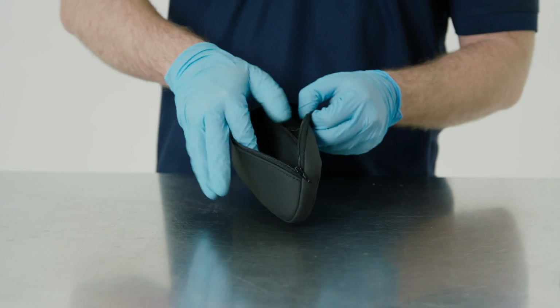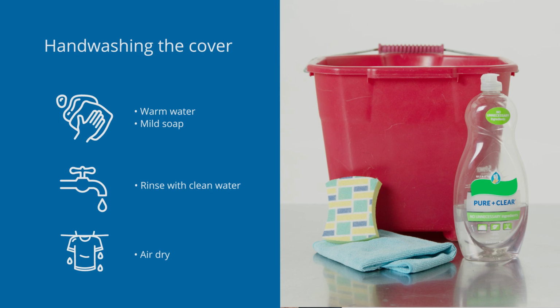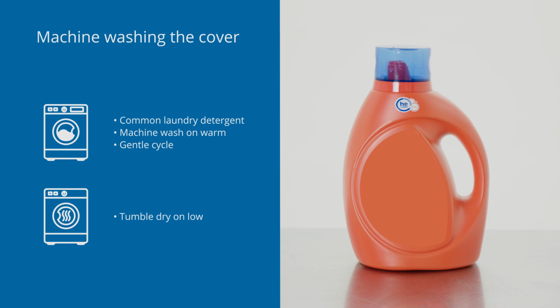For cleaning the covers, remove inserts from the covers first and hand wash in warm water with mild soap. Rinse thoroughly with clean water and air dry completely before use. Alternatively, machine wash the cover in warm water with common laundry detergent. Tumble dry low. Remember not to steam clean, autoclave or iron the cover.